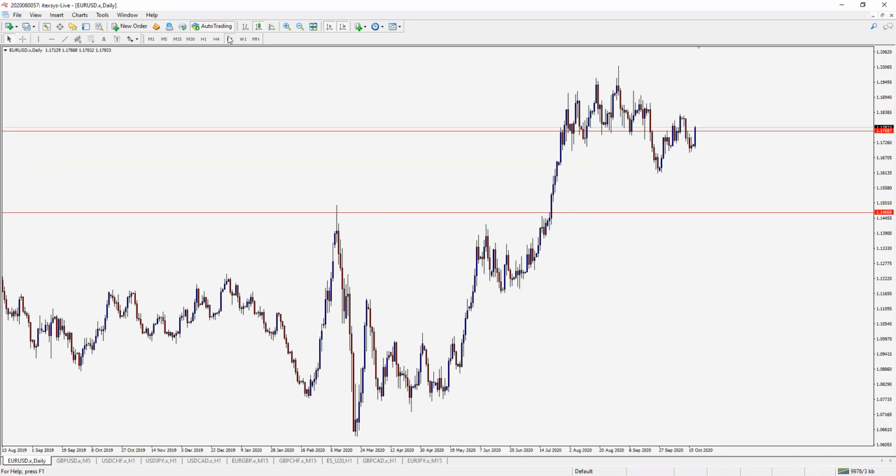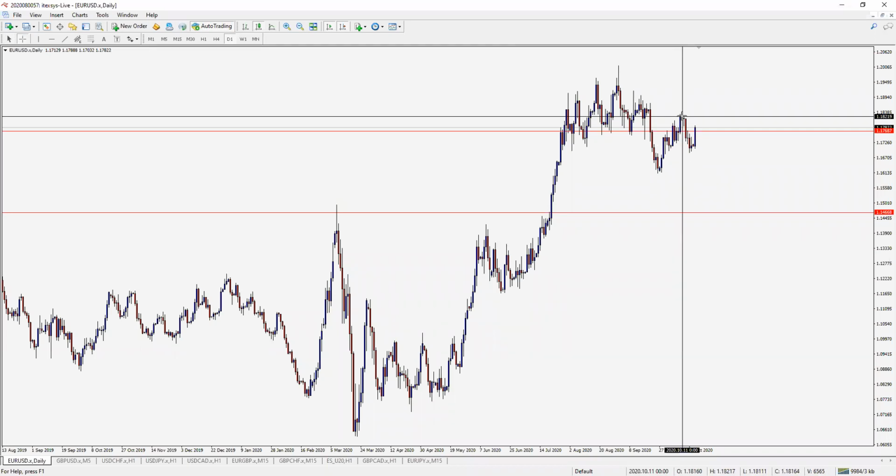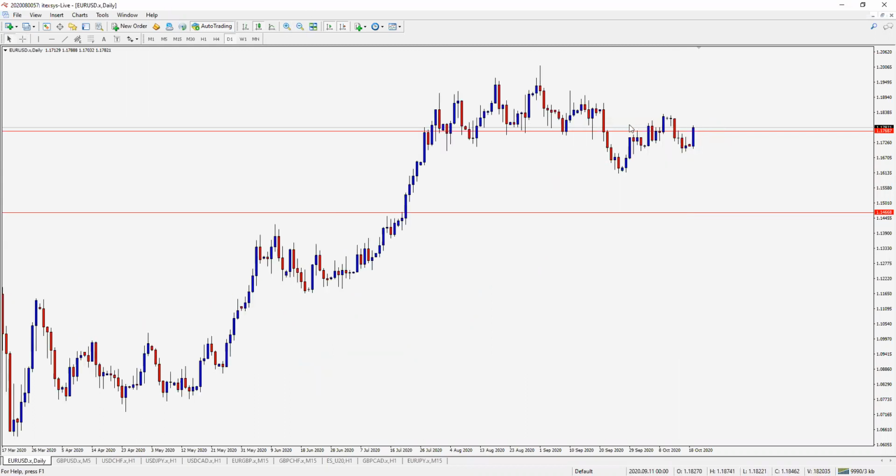I'll take a look at the daily chart. I don't think the conclusion will be different from a few days ago. As we can see here, the price checked this supply here from the left, and on the daily chart we can understand the reaction, and we can explain what's going on here. The price created here a new fresh supply. I believe this is better. A new and fresh supply which dropped the price all the way down here.